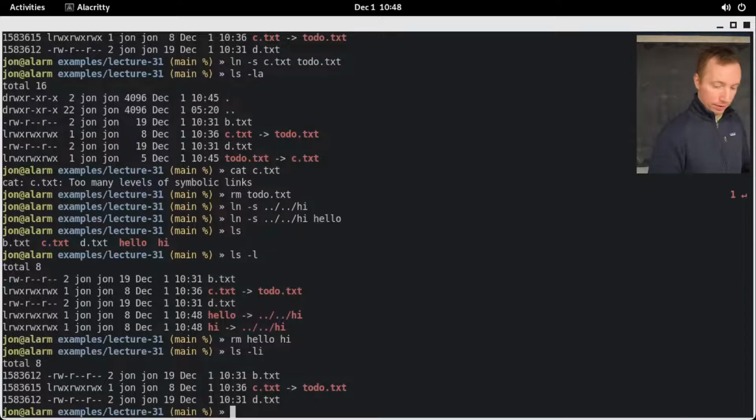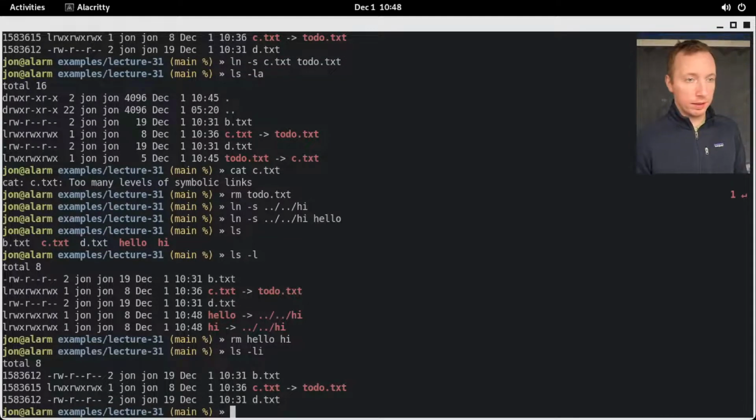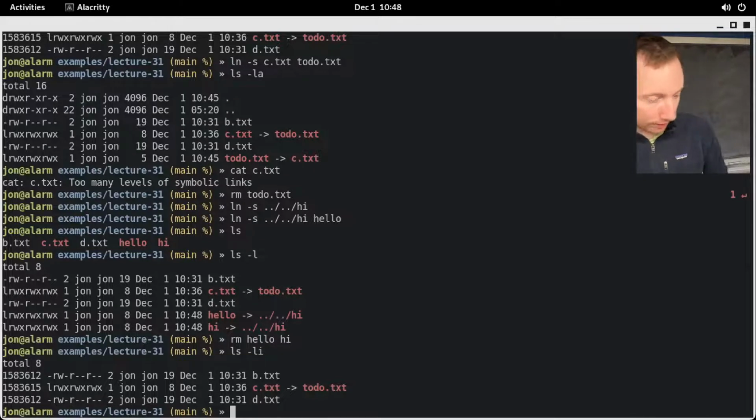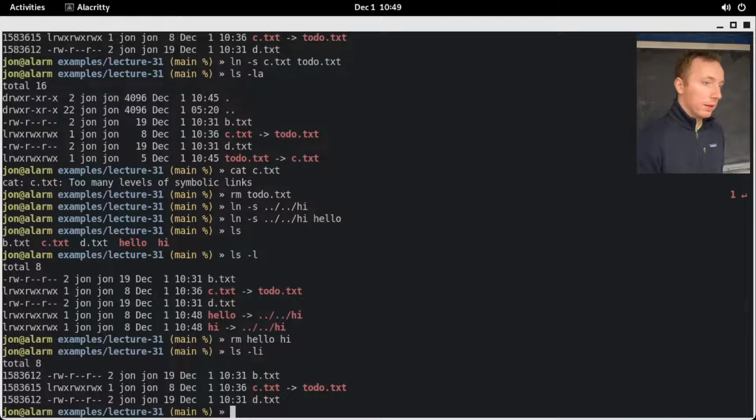Yeah, but in this case, you said with the other one, the symbolic links are like fake files. Yeah, so it just follows them. But in this case, D and C are real files. But if they're real files, it's just going to read whatever's on that inode. It's done. Oh, okay. Loops only occur when you're pointing a symbolic link to a symbolic link to a symbolic link. Or, well, I can create a loop if the symbolic link goes up and then I follow it to myself again. So you can create some recursive cases with it.